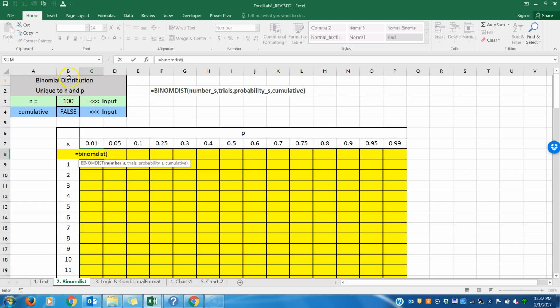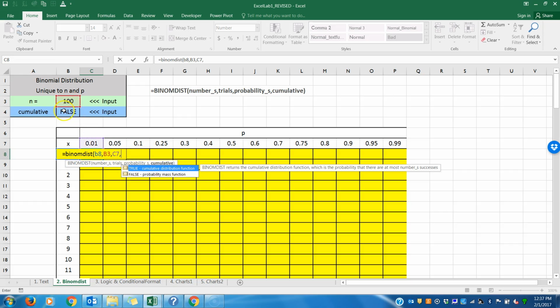Watch, binom dist, and I know I want cell B8. So watch, you can just type B8. You can even type it lowercase, B8. I want cell B8, and I can see it's highlighted there. I want cell B8, and then my number of trials are going to be here in B3. My probability for this first is going to be here in C7.